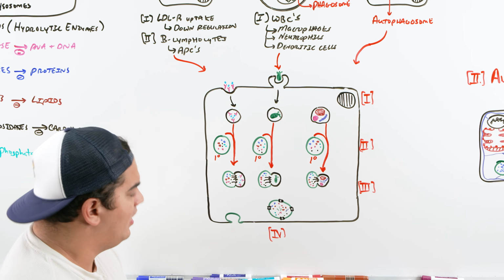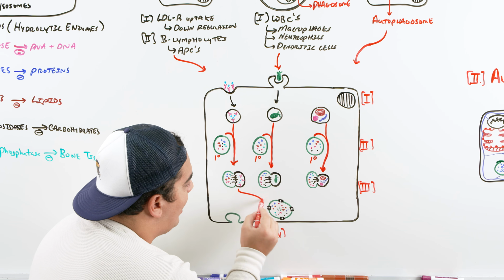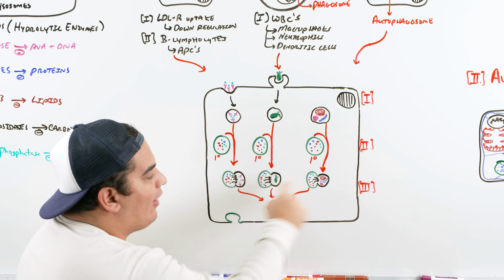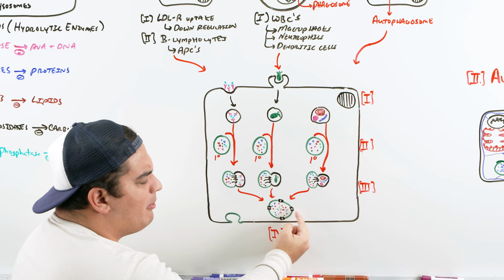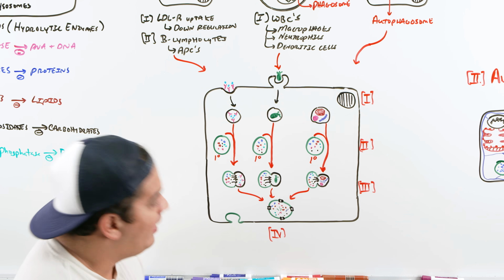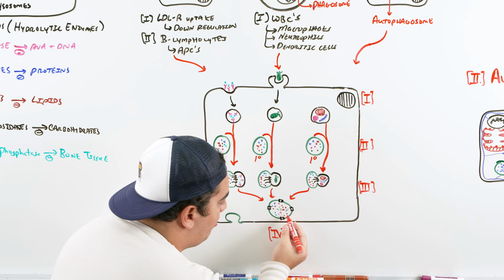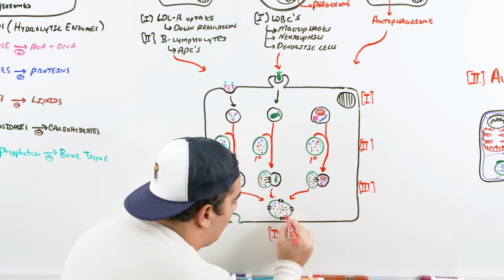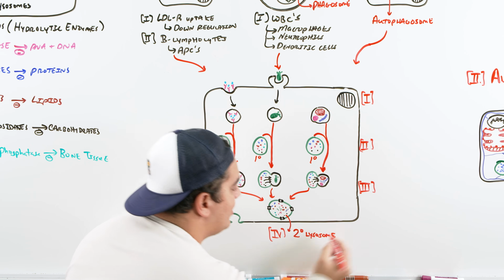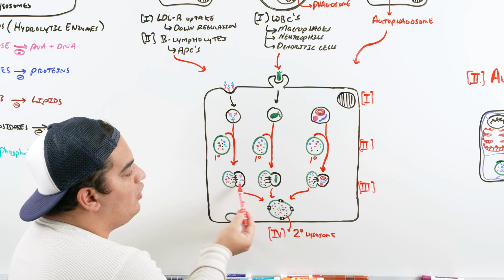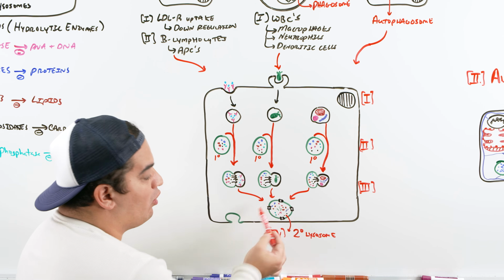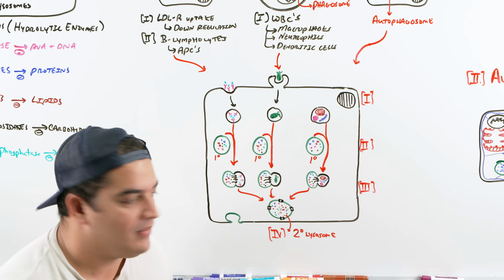And as a result, at the end of this, after you've broken down all of these things, this is what it looks like. You've now broken down all of this macromolecular material into maybe smaller monomers or small residual particles. You can do two things with this, but we have to know a term now. This lysosome, we're going to point to this one, is called your secondary lysosome. Your secondary lysosome is the lysosome that's already fused with each one of these, the endosome, the phagosome, the autophagosome, and it's broken down all that material that's present in them.